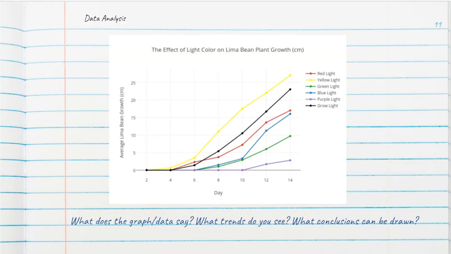So there's next going to be a data analysis section. And so what would we say about this graph? What does the data say? What are the trends? Now, this is obviously not quite the same. I couldn't find a graph of the same. This is growing plants in different colored light. So what could we say? We could say that based off of this, plants grew best under the yellow light. They grew worst under the purple. All plants grew under different light conditions, but it took them a couple days to get going.